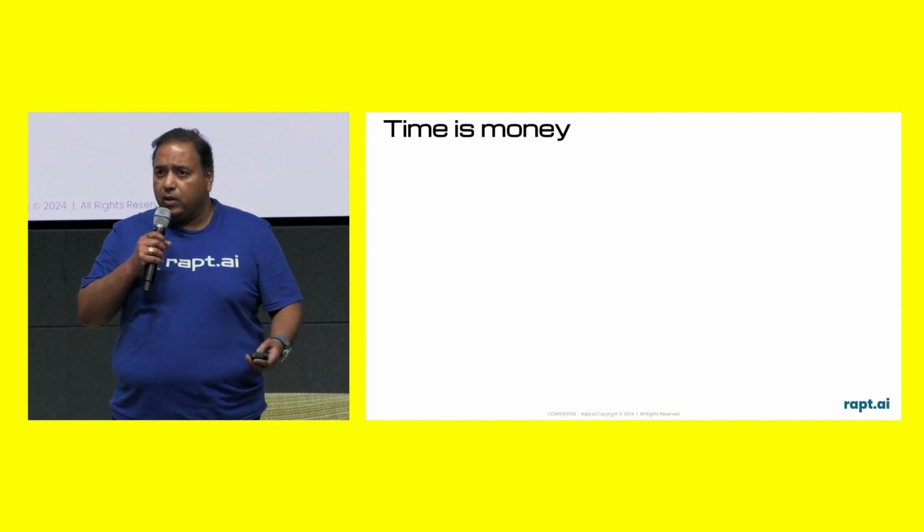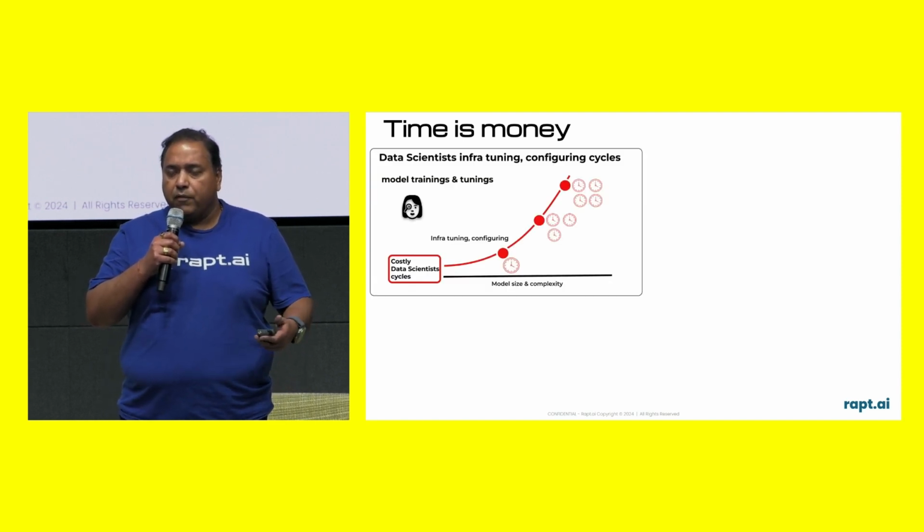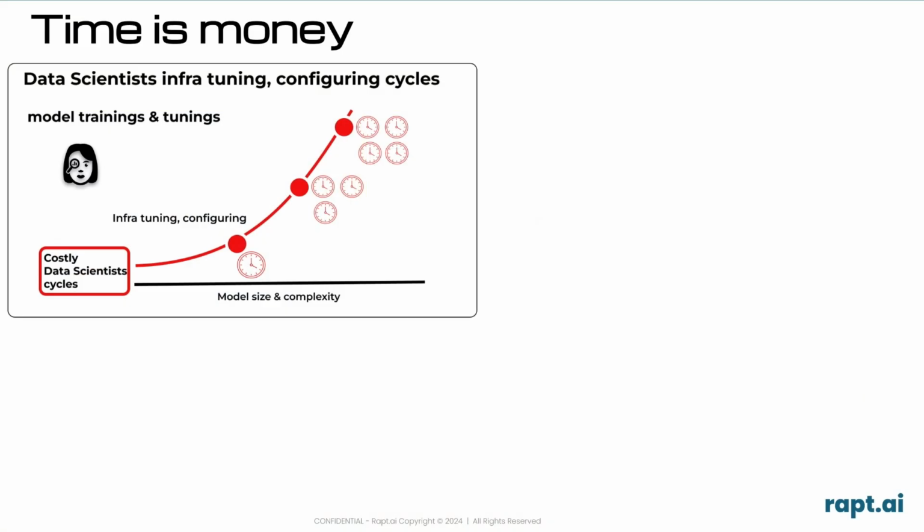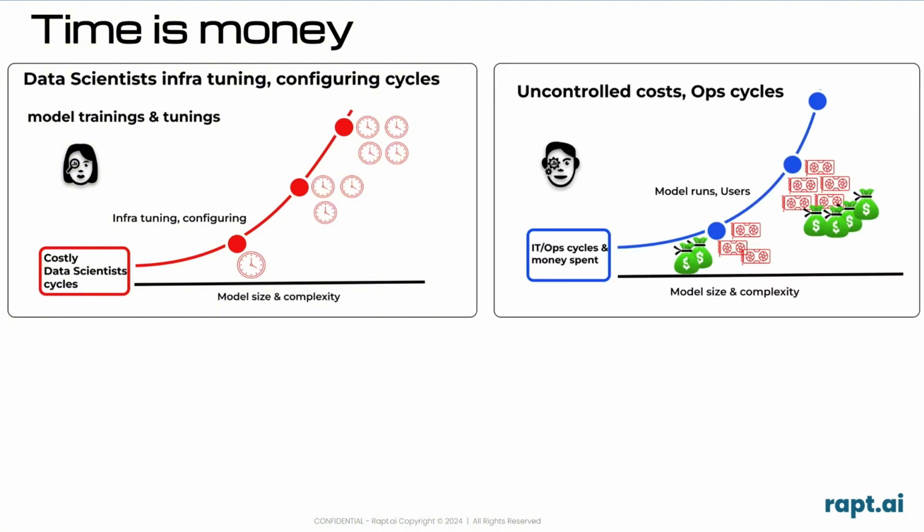And the biggest challenge with all this is that time is money, right? If you are a data scientist or an ML engineer running your AI models, you spend a lot of your time tuning the infrastructure because you want to run it effectively in the shortest amount of time. As the models become more complex, your effort in provisioning or tuning the infrastructure becomes even more complex. And if you are an ops or platform team, it's even more daunting because the costs are pretty high, especially with new models coming in, reasoning and all. The more compute you need, the more challenging it becomes to manage.